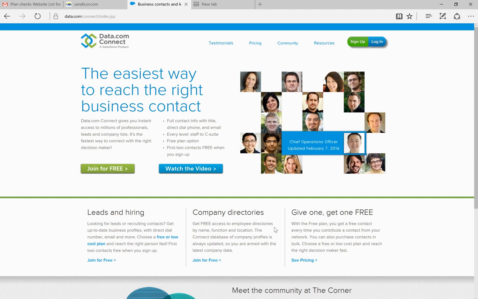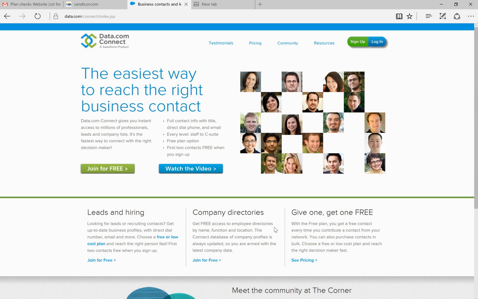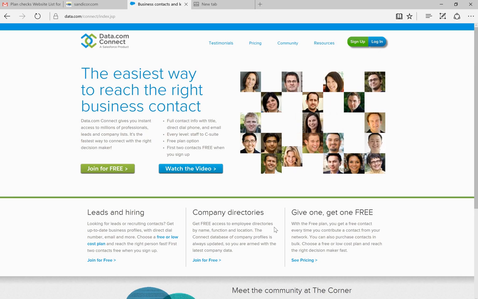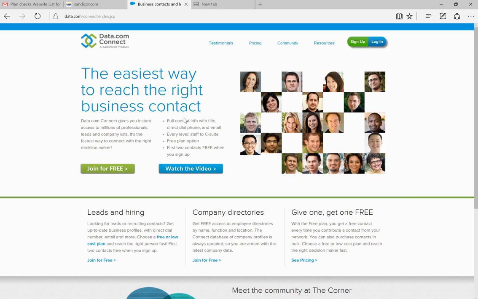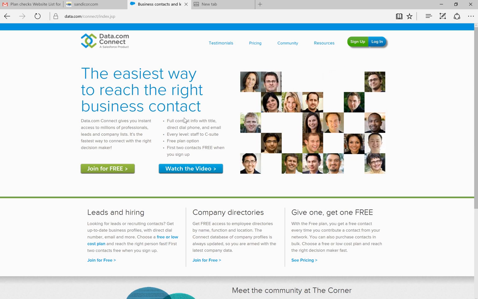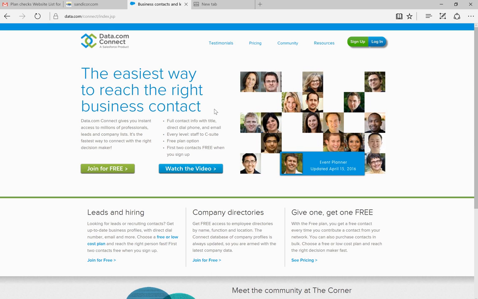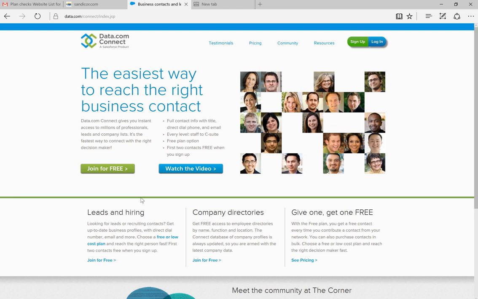So what this does is, if everybody adds a couple names or contacts into this, you end up having access to a lot of people's networks. And why this is important is because you can find email addresses through this. And that's a big one, because email marketing, or sending out resumes and things like that through the email, are definitely a better way of marketing. And it's 100% direct marketing if it goes to their email.